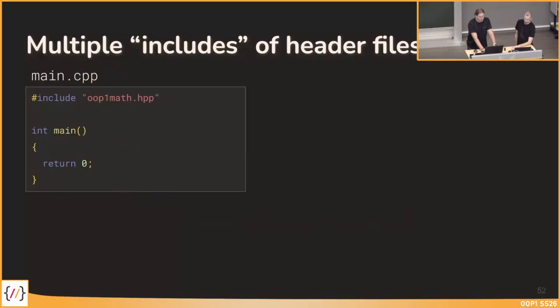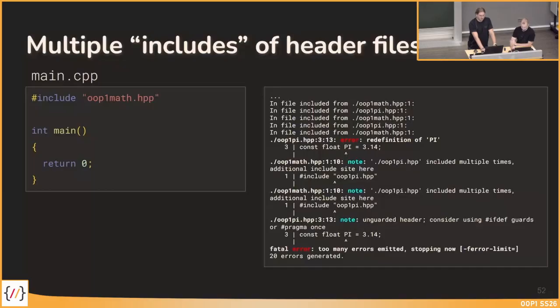So let's take a look. Here we have our main CPP. When we try to compile this now, the compiler will say, no, we have a redefinition and so on, and we already see too many errors emitted, and the compiler will stop now. Doesn't make sense to do any further work.